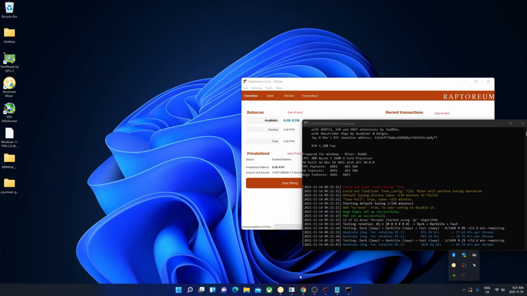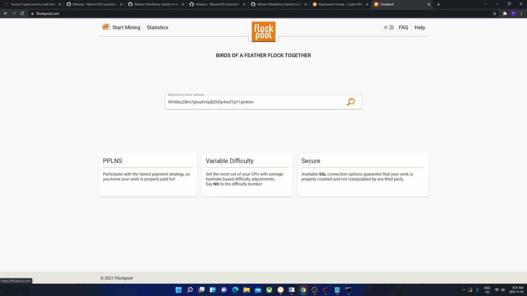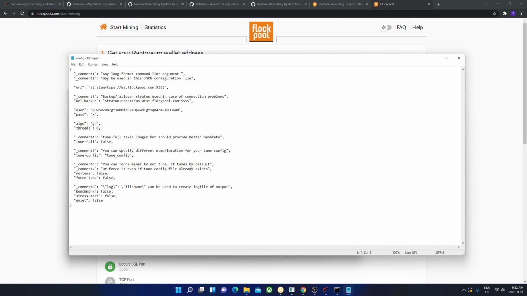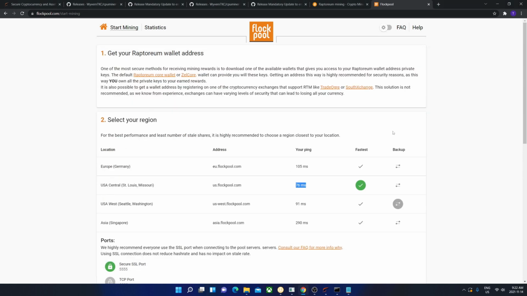So one quick thing, guys, if you wanna get paid, make sure you go to flockpool.com and put in your Raptoreum manual address, the same one. So once you add it here, you'll see your hash rate and everything, and it will pop up here. However, while you're still fine-tuning, you won't get any results here. Just giving you a heads up. Once you have a minimum payment, they will send you the payment, and you can put the auto update here if you want. So if you go in your binary file, just make sure you put the closest server to you. For me, it's US. So once you do that, you'll have the best ping, and it will be better performance for you.